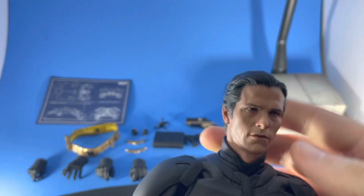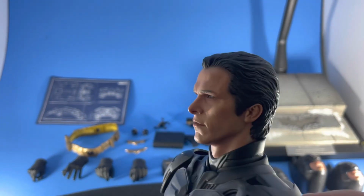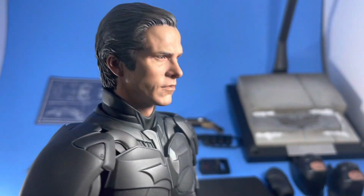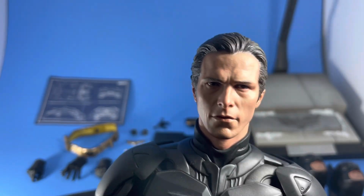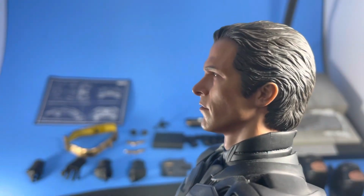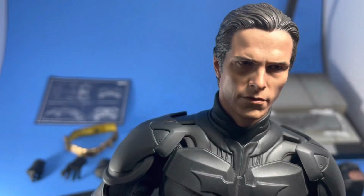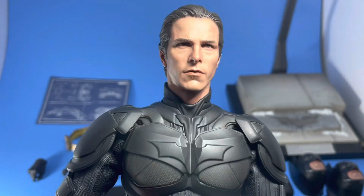But there it is. I didn't have it on too securely, but I'll pop it in better in a moment. Just want to give you a quick look, and again, a better view of the portrait. Pretty good Christian Bale likeness. I don't think it's 100% there, but certain angles definitely it is. The hair looks great. He looks like a more tired version, but in The Dark Knight Rises, he was a little more worn down, and you know, when he came back. So I'm okay with that.